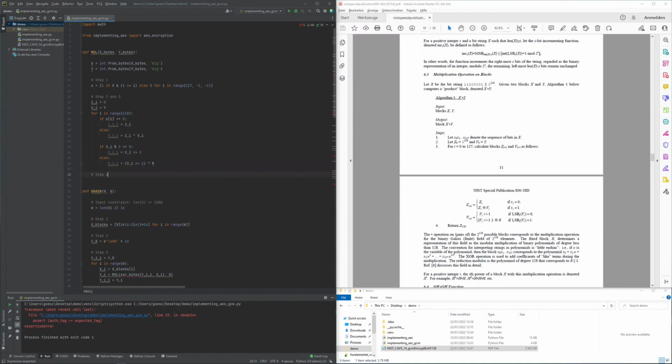Once this loop finishes, the result of the multiplication of the 128-bit blocks X and Y is captured in Z, which in step 4 I then returned as a 128-bit byte string.